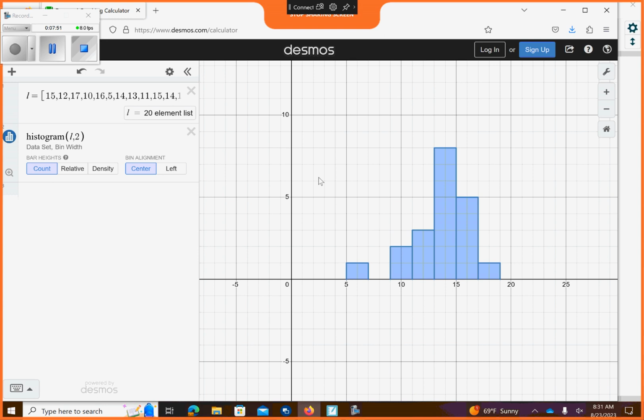Remember, histograms should be touching each other, but we have a gap. And what this gap means is from 5 to 7 points, we had 1. Between 7 and 9, we didn't have anybody score, or any score in that ring. Between 9 and 11, we had, looks like, 2 scores. So this is the same data that we're just looking at in a different graph. Okay, so you just got to play around with that graph itself to make sure it works okay.